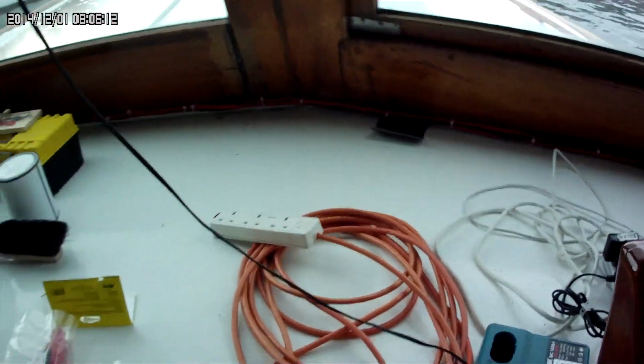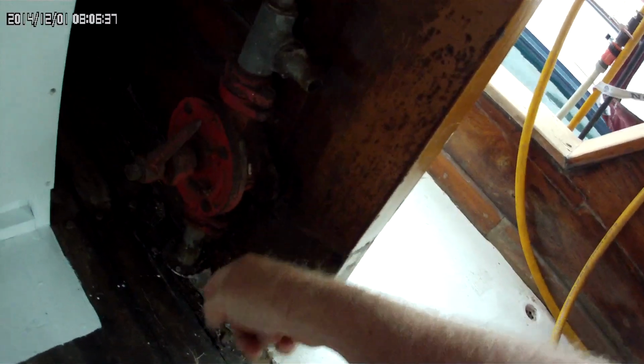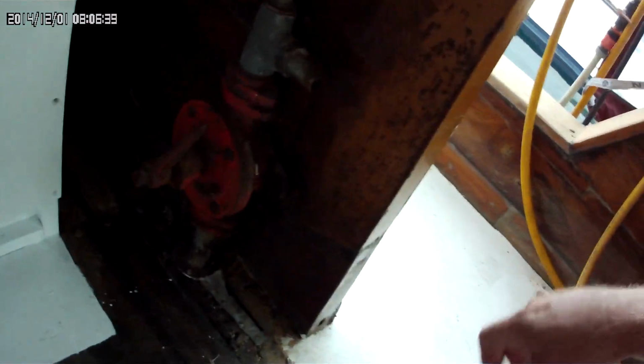I had the surveyor come over, because I had a couple of questions. I don't know if the light will adjust here, but see this thing here? It was red, so I've always had a question about this. I followed the pipe, and the pipe went down into the bilge. But then I started looking at a few other things, because it just wasn't making sense. Pretty much if you drop a plumb bob straight down below it, there's a seacock.